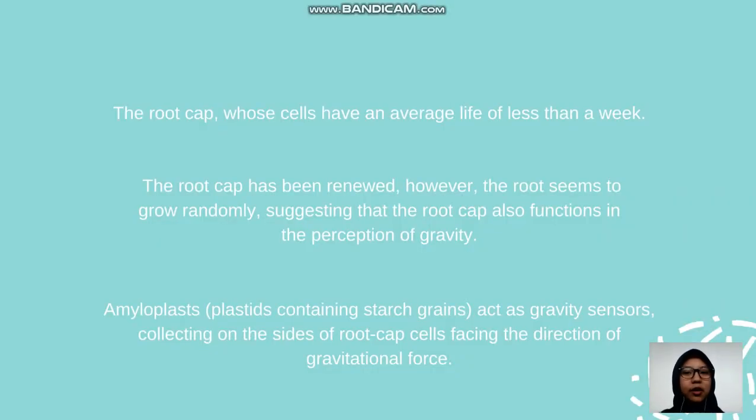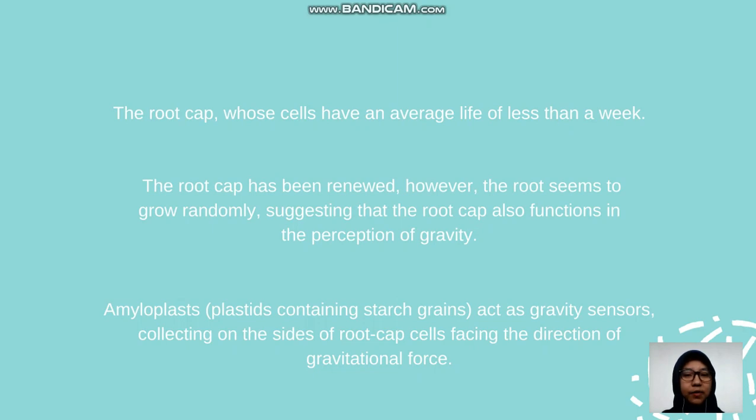The root cap's cells have an average life of less than a week. The root cap can be slipped off or cut from a living root, and when this is done, a new cap is produced. So the root cap has been renewed. However, the root seems to grow randomly, suggesting that the root cap also functions in the perception of gravity.